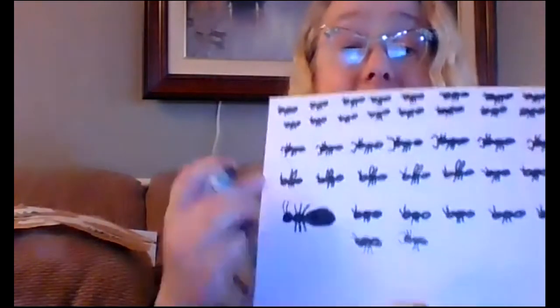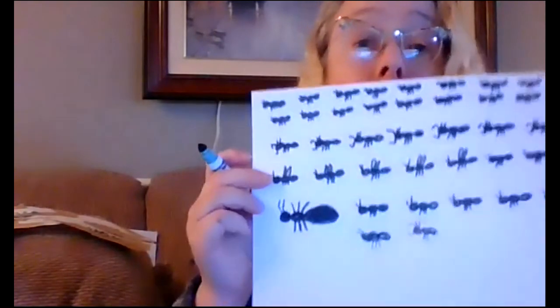Now, to make the guards or the soldiers, I drew the ant the same way. So I did the three body parts, one, two, three. But this time I added the long mandibles coming out. So they look like ears, just like that. Just two little lines. See how I did that? And then the antenna and the three legs that are showing because they have six legs, but only one side shows.